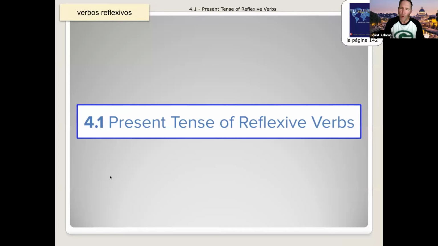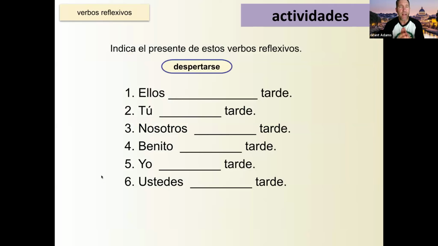Difícil un poco, ¿sí? Tenemos la palabra despertarse. ¿Cómo se dice despertarse? Despertar. ¿Cómo se dice despertar? Anybody know that when I typed that in? What does that mean? Or say it, unmute yourself. ¿Cómo se dice despertar? Despertarse. Por la mañana. Okay, exactamente, Shannon. Muy bien. Now, this is a stem changing verb.